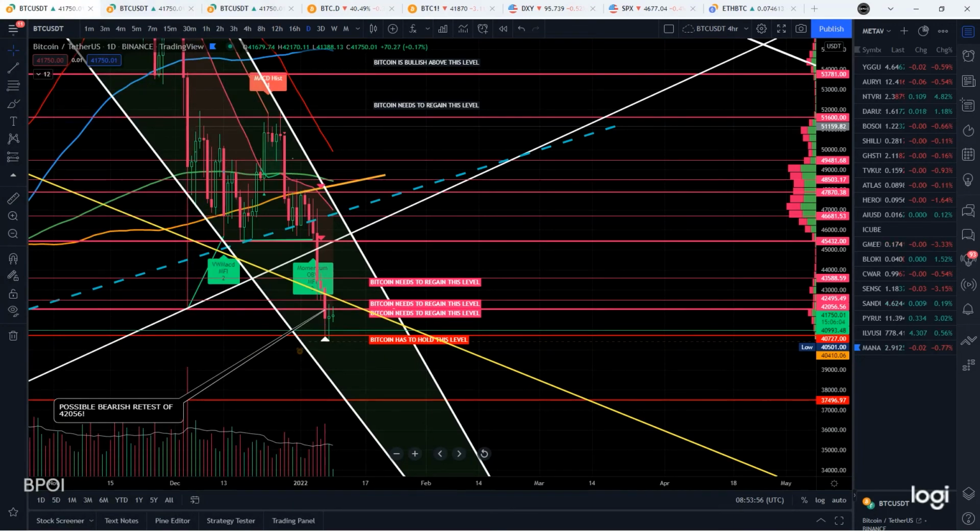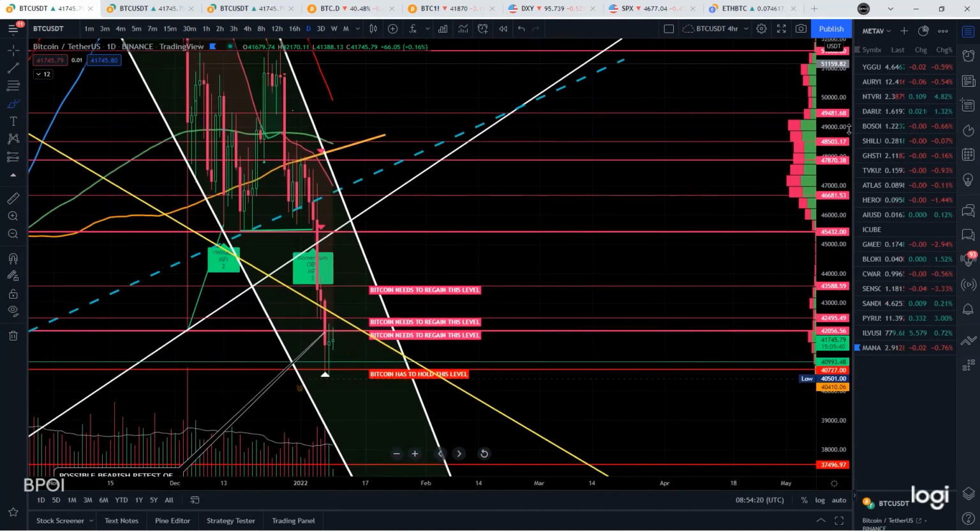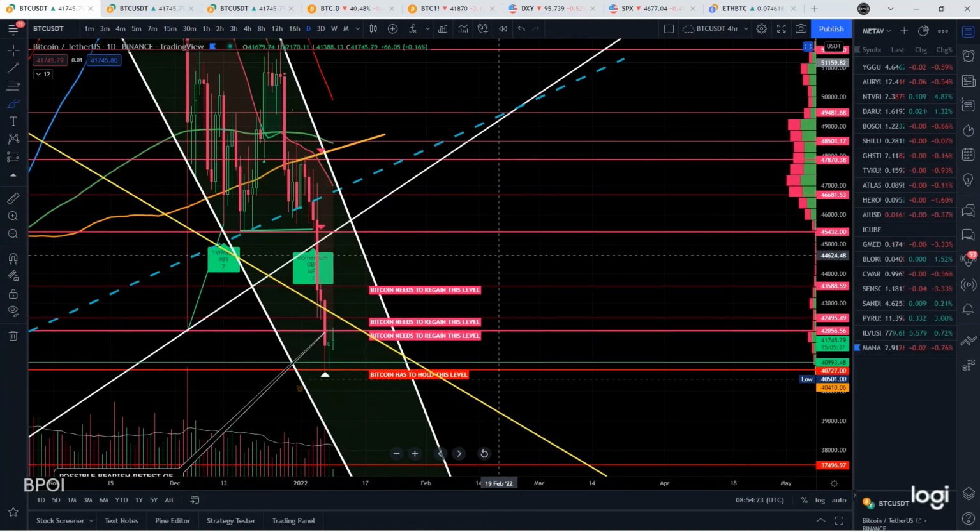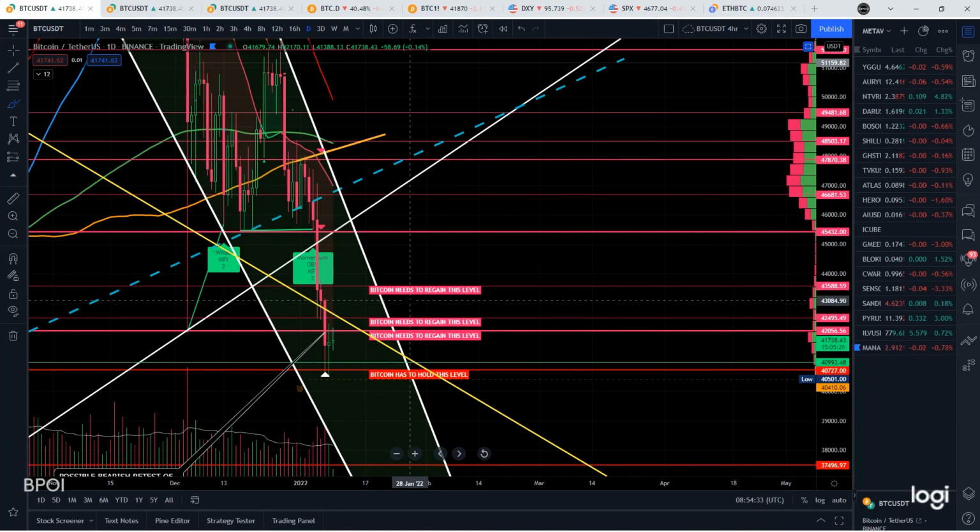It's very, very difficult to work out where this market is going, and a lot of the time when we break these key levels, it's just for a short period of time to take people's money. People start to sell off, a degree of capitulation, and then you get that V-shaped recovery, move upwards, and people are just left licking their wounds, basically. You just got to know when to trade, when not to trade, and when to just hold a little bit longer. So have a read of that article posted in the news channel, and let's just watch for today. Let's see what happens today, and then go from there.